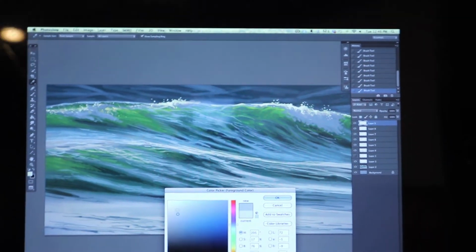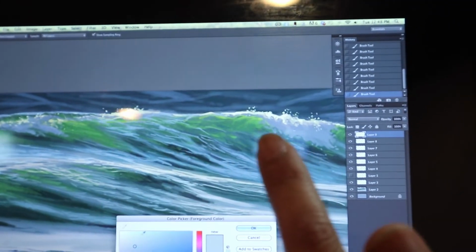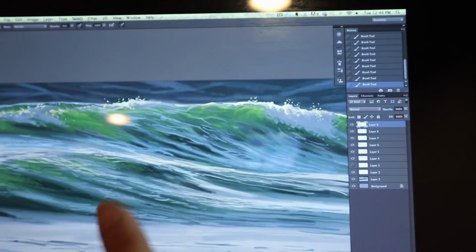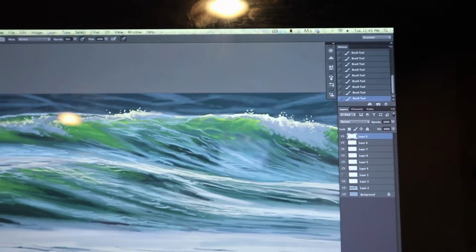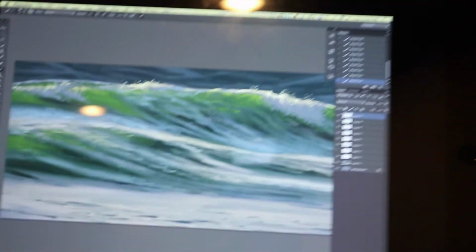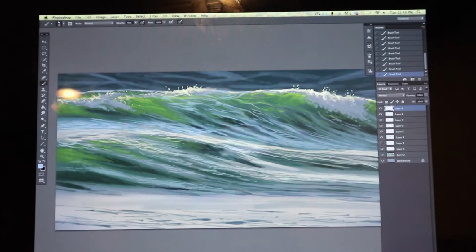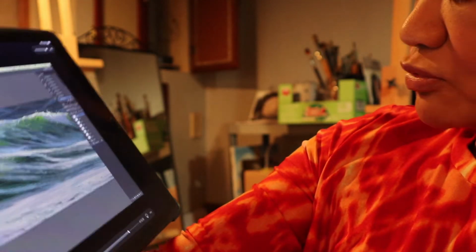It looks so realistic, how he did the foam and even that light green right there, going a little purer with the color, which I tried to capture, but I still have a long way to go in terms of getting to even something remotely close to this, because like I said, I'm just learning digital. Okay, let me pause that. This tutorial is about an hour long. Let me see about the lighting. Sorry, let me just pause.